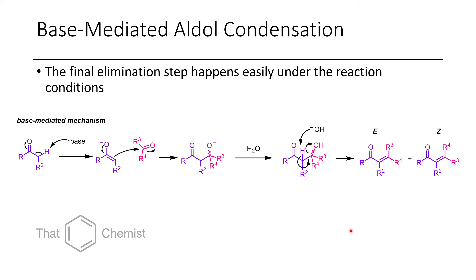There are two different mechanisms this reaction can proceed by. First, we can treat our ketone with a base. When this occurs, we'll form our enolate, similar to what we saw in our Michael addition and conjugate addition reactions. However, instead of using an alkyl halide or an alpha-beta unsaturated ketone, here we just have a ketone, so we're undergoing 1,2-addition. This will attack a ketone or an aldehyde. Under subsequent treatment with water, we'll be able to protonate this alcohol, which makes it a slightly better leaving group. The base can deprotonate the alpha position to form an enolate, and the hydroxy group can be eliminated relatively easily, reforming water.